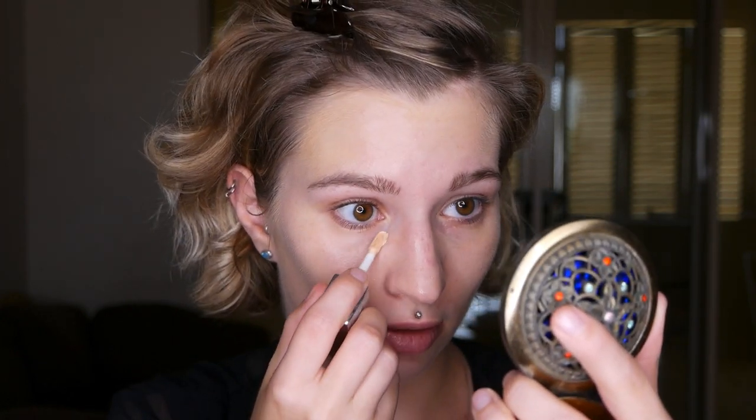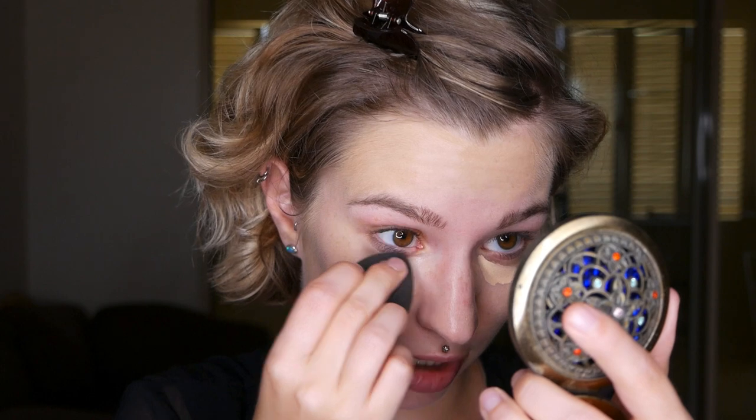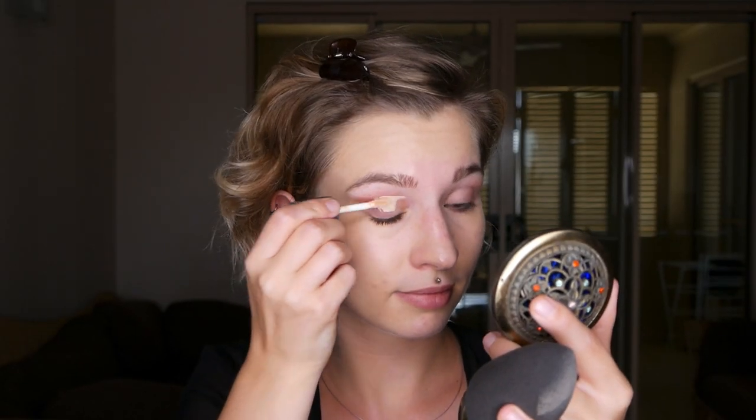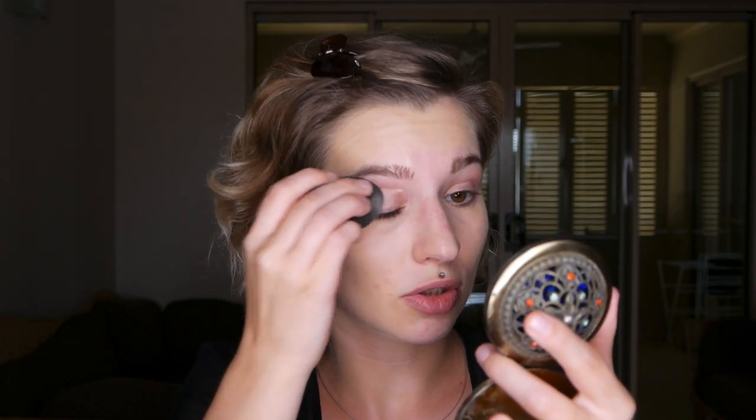I want to make sure the final look shows the product performing well and giving good coverage. I'm preparing my skin as I normally would. For oily skin, you can use concealer under and above your eyes to brighten and even out the base, then go directly into the powder foundation. If you have no redness or discoloration, you can skip the concealer step entirely.